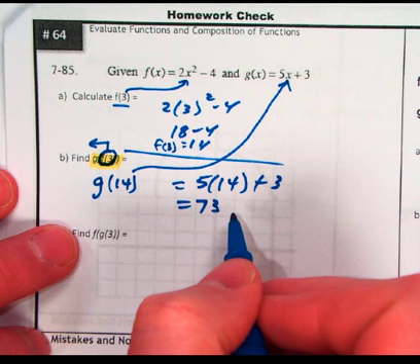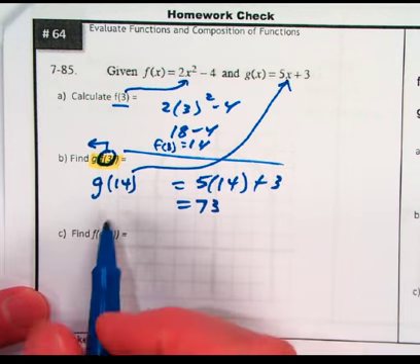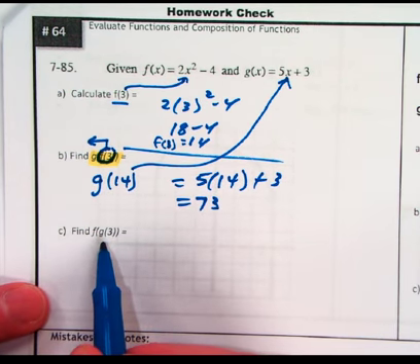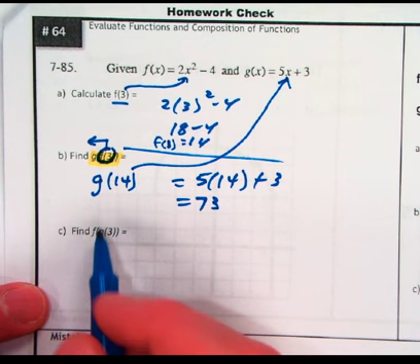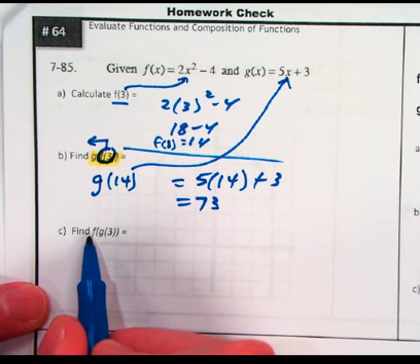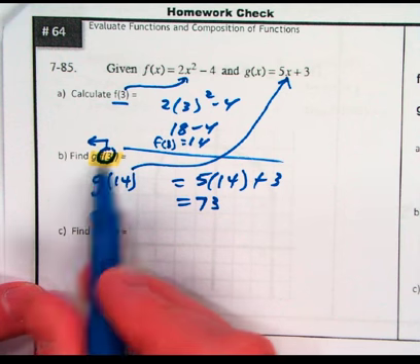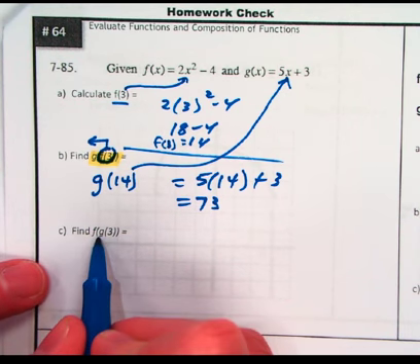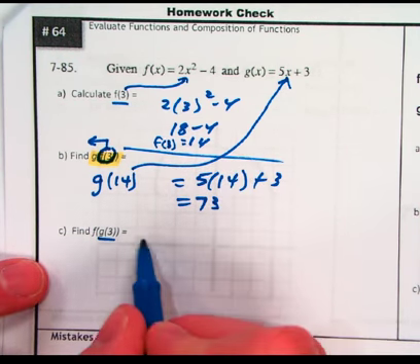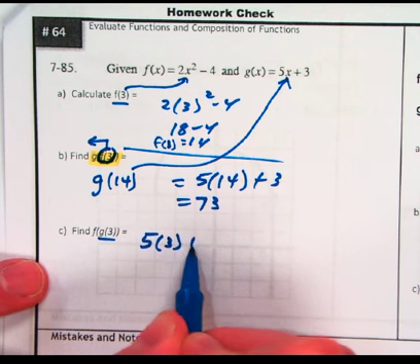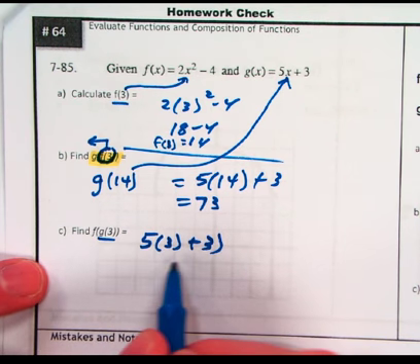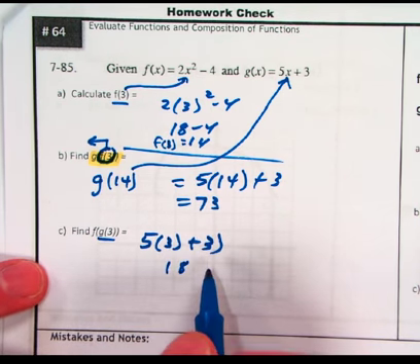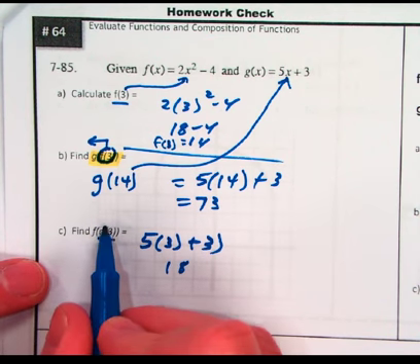Okay, the next part is f of g of 3. Now in this particular problem, I'm going to be doing f of g of 3 instead of g of f of 3, so this is the opposite plug-in. So for g of 3, I take 3 into the other equation, which is the g equation, and I get 15 plus 3 is 18. And then as soon as I have 18 there, I'm going to start in here and work my way out.